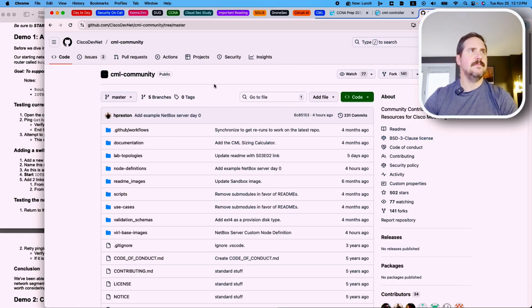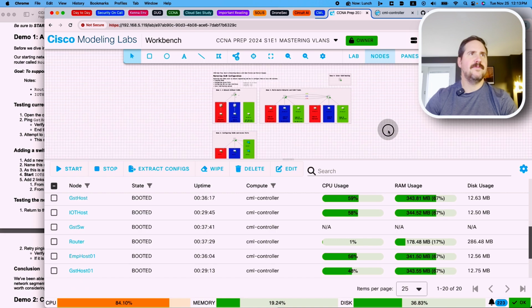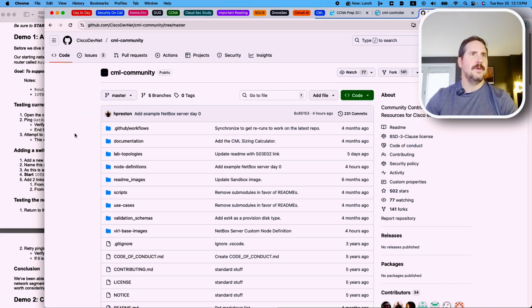Today we're going to be working through another lab, another guided lab, similar to the ones we had done earlier on in the channel with Jeremy's IT Labs. But this time, now that I've got CML up and running, I'm going to be trying to focus on working with that. And I was looking on the internet for labs that were CML specific and came across this wonderful GitHub repository, Cisco DevNet CML community.